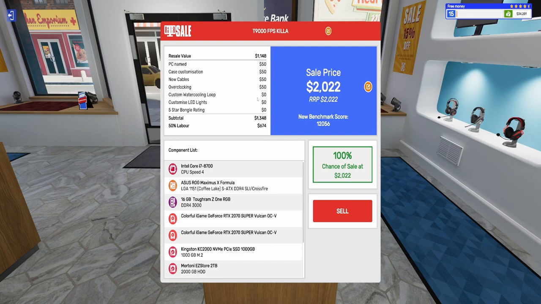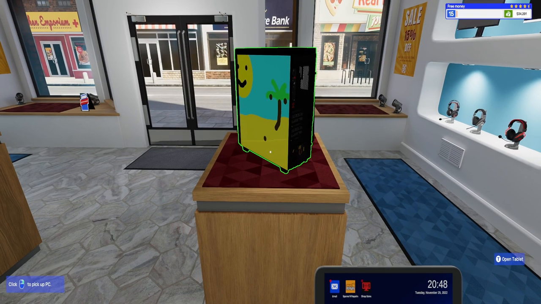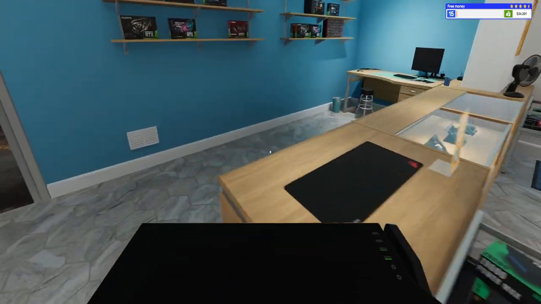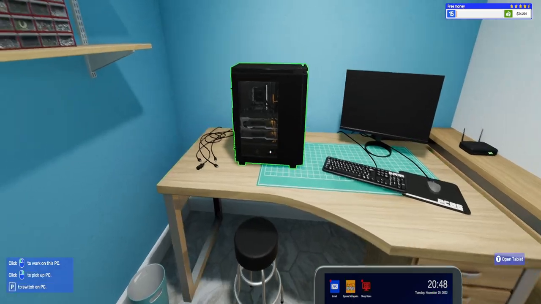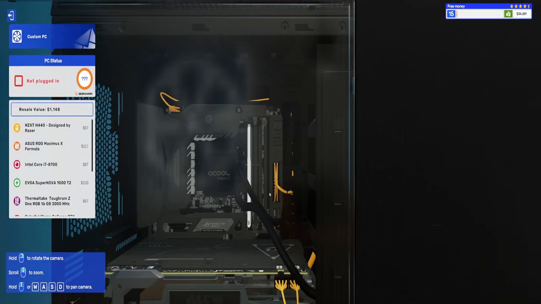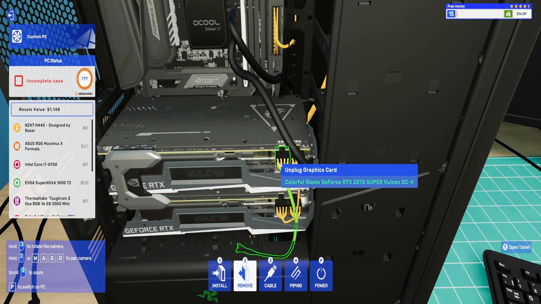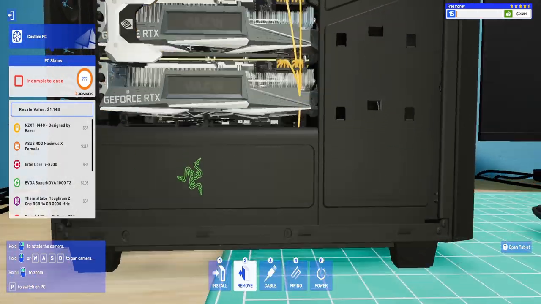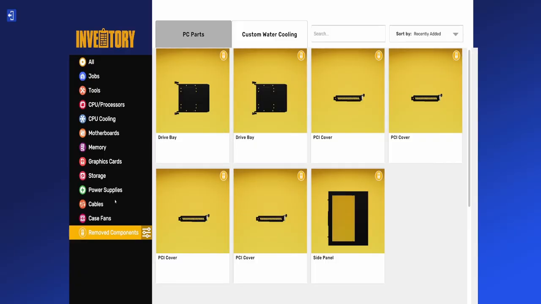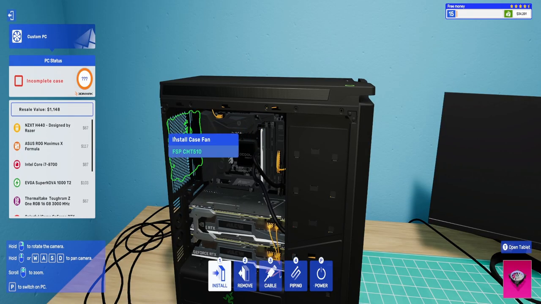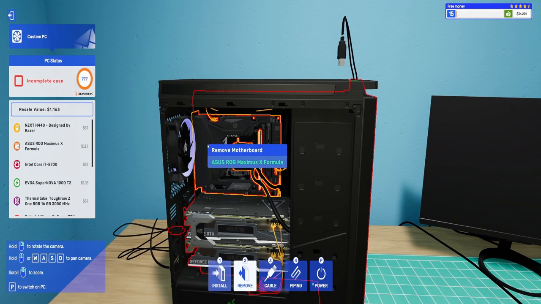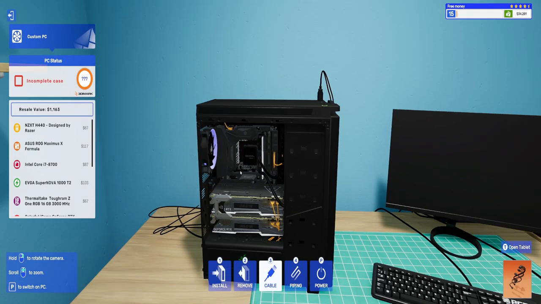If you put a custom water loop, you'll get that. If I put an RGB in, we will get extra. And if you've got a high bongle rating, you will get extra as well. Let me just rip this open and have a quick little look, because I want to see the cables. So we have got colorful cables. We've got orange ones in. Now, do you remember that case fan I bought and did the same shipping? Well, there you go. So we will put that in. Oh, wait a minute.